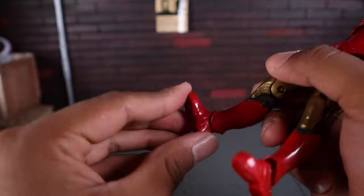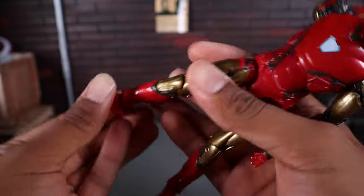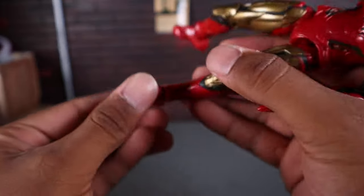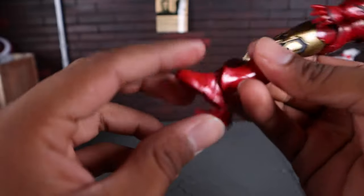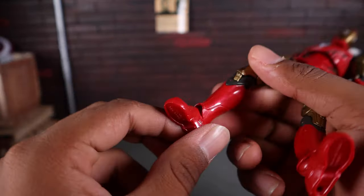His feet hinge forward, none at all. It does hinge. Oh, those are real tight. Oops, scared. Yeah, I'm scared to bend those. They do hinge that much back. So I don't know why this one's so tight, but yeah, I'm gonna have to heat that up.